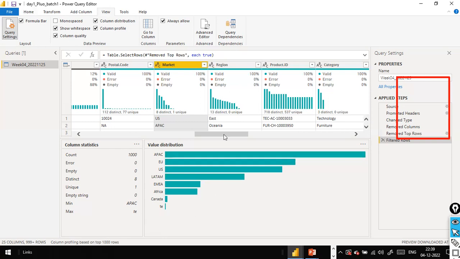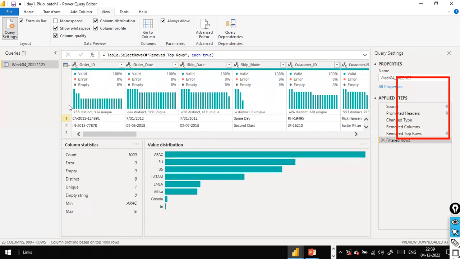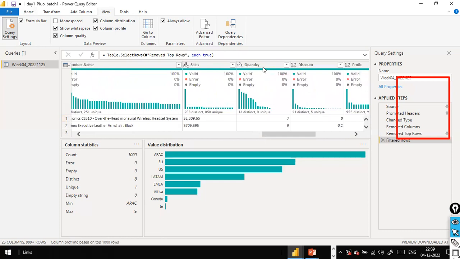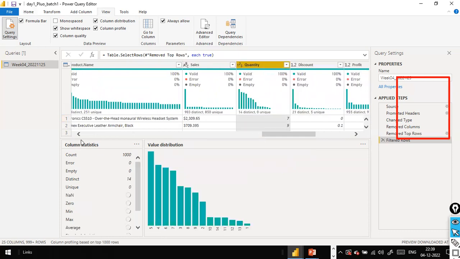And with the help of data profiling, we can understand whether any data related issues or outliers are there, and we can find out immediately. Now I just selected this one. And let's say if I select quantity, it shows something different here, right? Here I can see the distinct value is 14. In the case of numeric values, distinct doesn't matter, only minimum and maximum we'll see. Minimum quantity is one. Some customers order only one product, but some customers order up to 14 items.